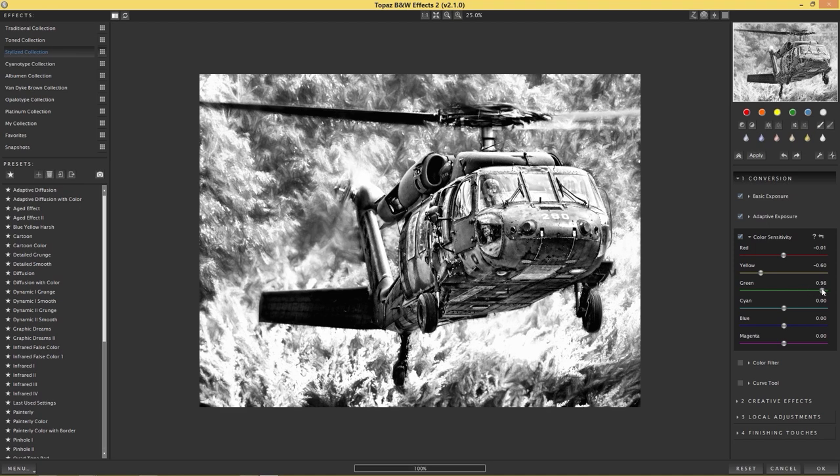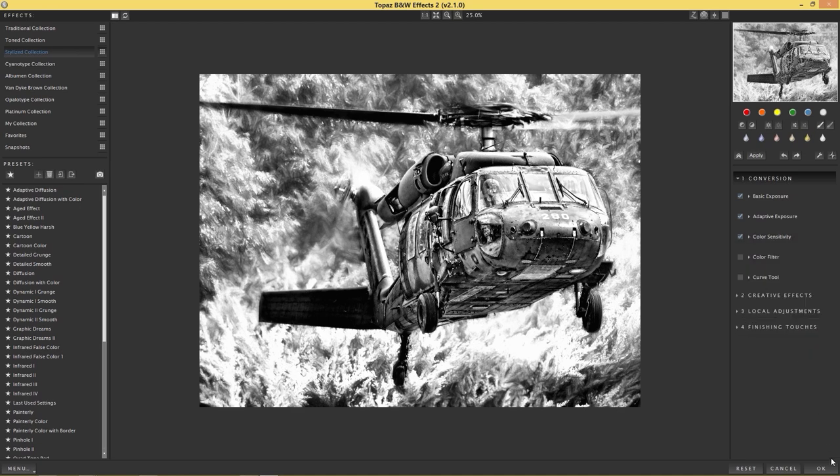Let's bring the greens up too — we can make those lighter or darker. A good black and white photo will usually yield a good color photo, keep that in mind when we jump into Photoshop. As we adjust the cyans, the cyan really exists on the windshield of the helicopter — if I bring the cyans up a little bit, we actually get more of a glare on the windshield and I think I like that better. Then looking at blue — I kind of like the blue a little bit darker. If we take the color sensitivity off, you can see the image before we started manipulating color on our black and white photograph. Let's go ahead and open that up.